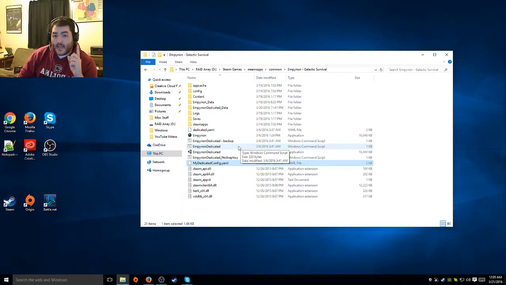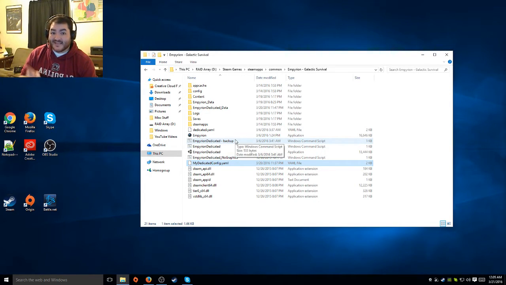Backing up a second here, an important thing to note, because this just screwed me up for like a good 30 minutes the first time I did it. Make sure, because when we were going through it, it popped up a little Windows firewall thing. Or I don't know if it was in this one or the first take that screwed up. Make sure you allow Empyrion Dedicated through your Windows firewall. I'm not going to pull that up because that is a big safety hazard for me if everyone sees all my firewall stuff. But Windows should give you a little pop-up saying, hey, do you want to allow this program to run in Windows? You want to click yes. If you do not click yes, Windows is going to block it before it can actually go out into the wild world of the internet so people can connect in.